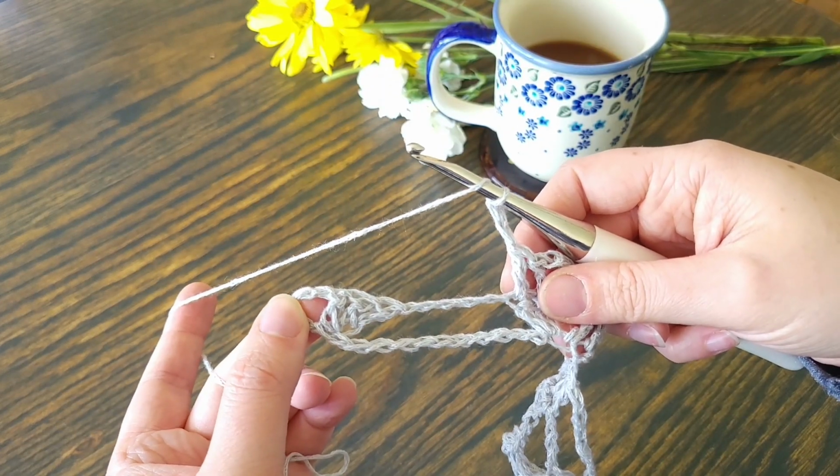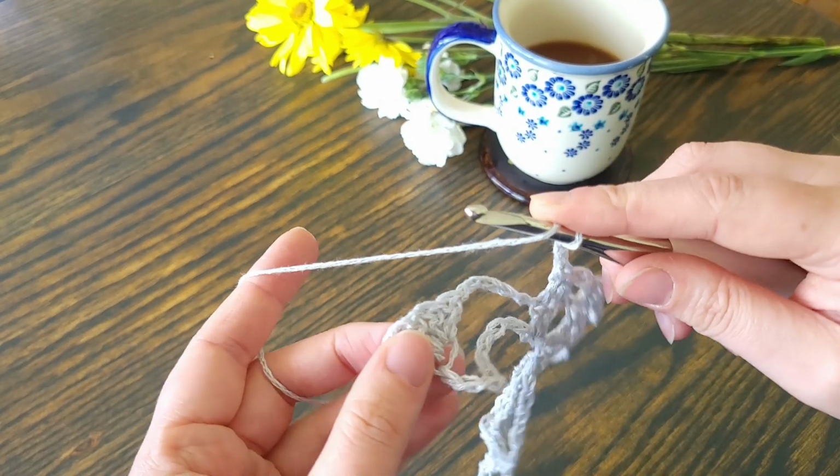Work a half shell in the chain space of the half shell at the end of the row.